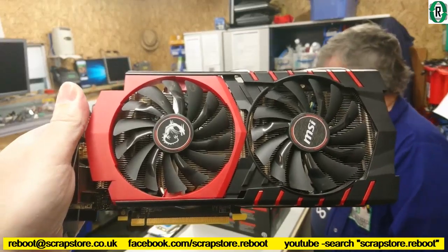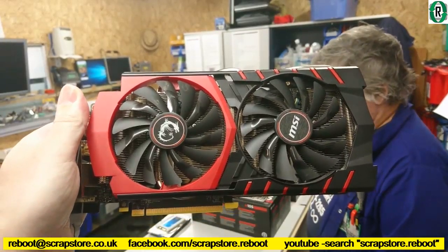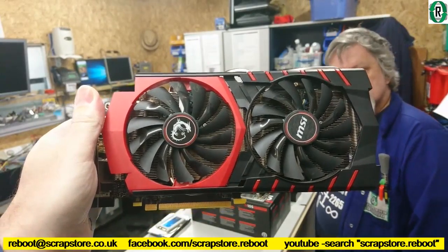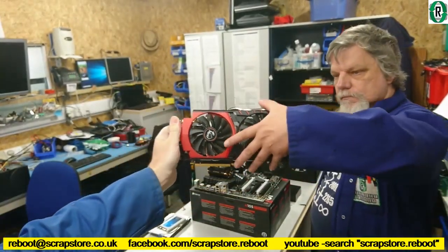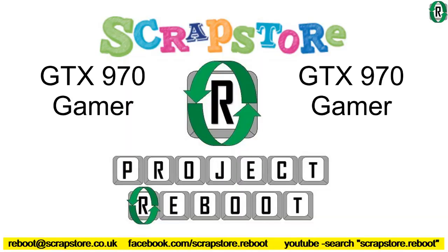The heart of the machine, really. That's going to do all the work for our gamer. That's a great card. GTX 970. 4 gigs. Brilliant. Right. Try turning it off and on again.